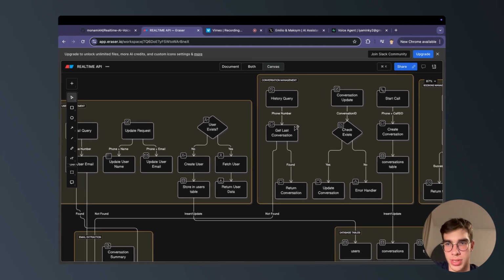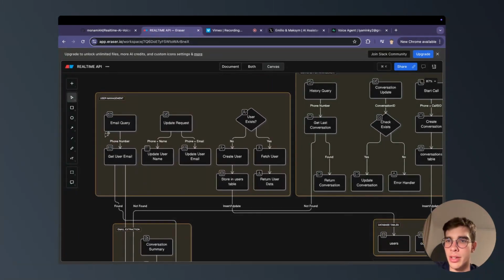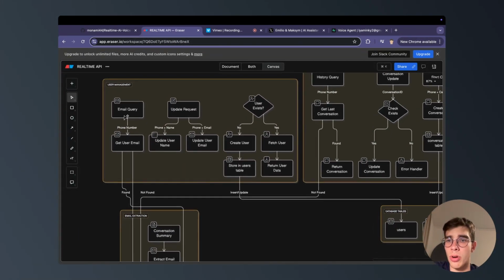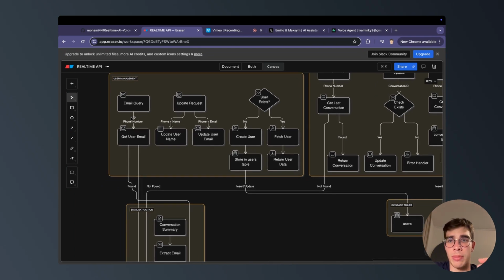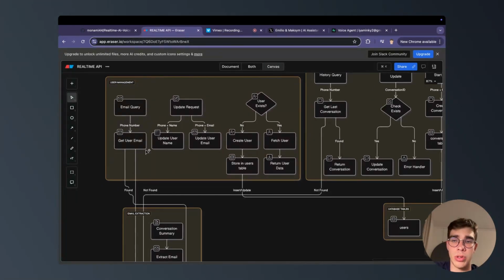I will also talk about this in a bit. We also have email query. So for example, we immediately get the user email, so when he asks for booking, we're already set up with the email that is already in the OpenAI knowledge, and it says, oh, we already actually have your email, do you want to use this for the booking?